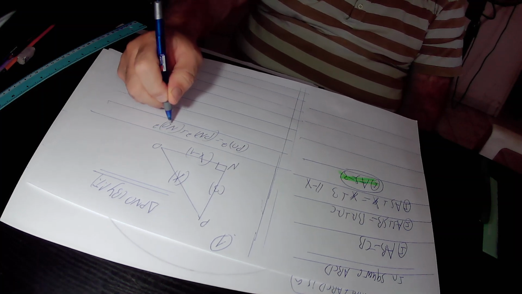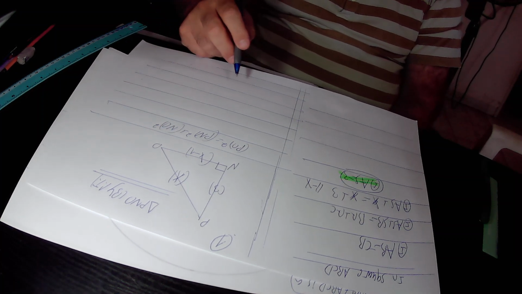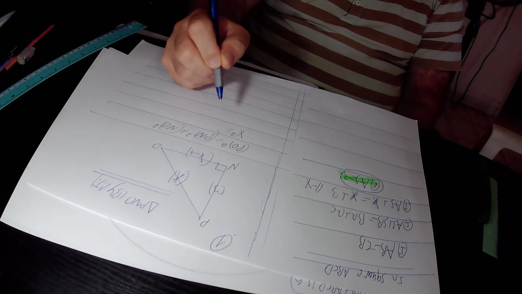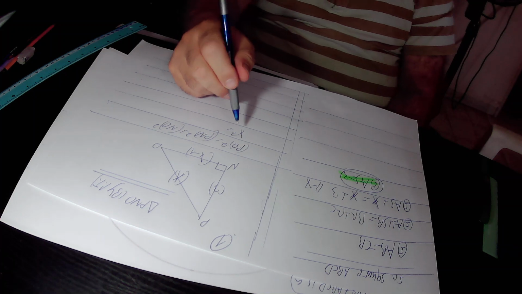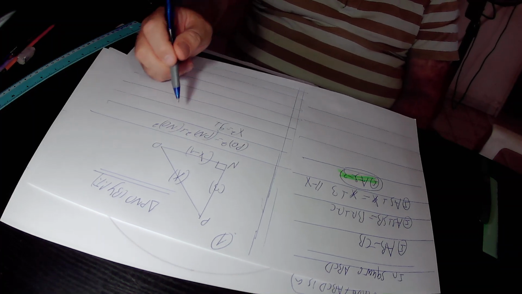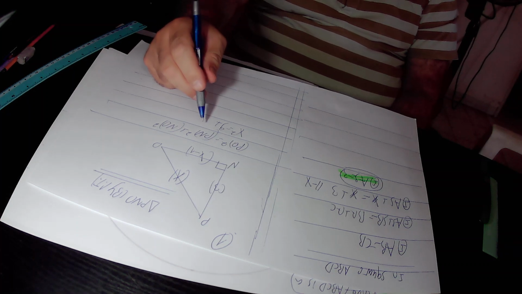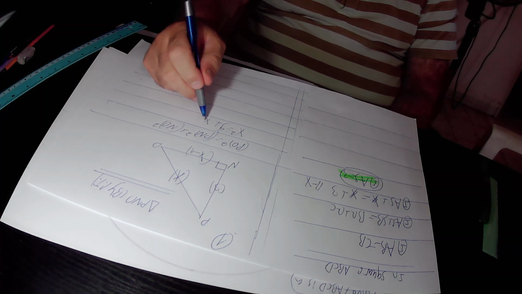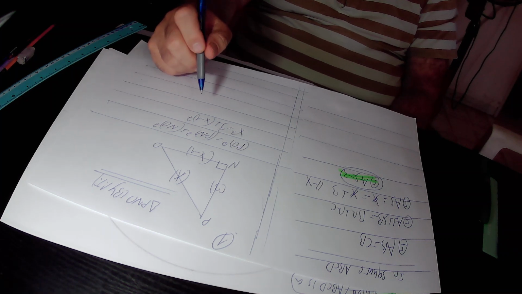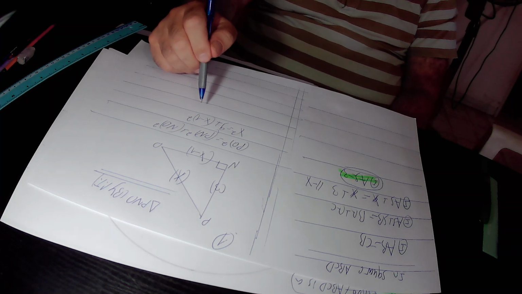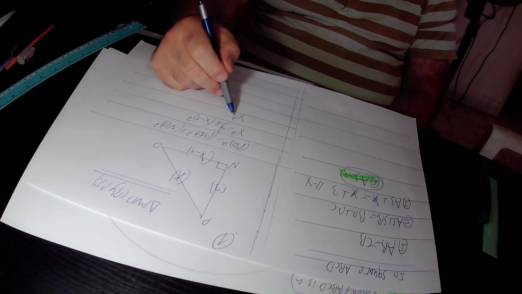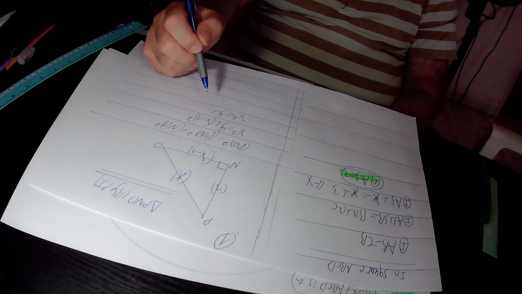The hypotenuse PO is X, therefore PO square is X square, and it equals PN squared. PN is 3, therefore PN squared is 3 squared, that is 9, plus NO squared. NO is x minus 1, therefore NO squared is x minus 1 squared. So in total, according to the Pythagoras theorem, we find that x squared equals 9 plus x minus 1 squared.